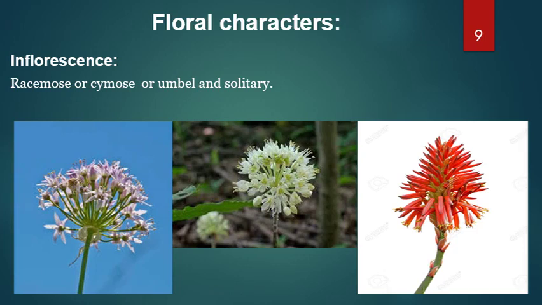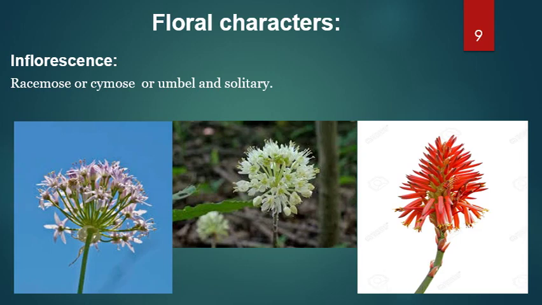In addition to this, Liliaceae family also possess cymose inflorescence. In this case, the main axis soon ends in a flower, it gives 1 or 2 lateral branches or daughter axes, each of which ends in flower, and this process is repeated several times. In this case, flowers are born in basipetal succession. The terminal flower is the oldest and the lateral flowers are younger.